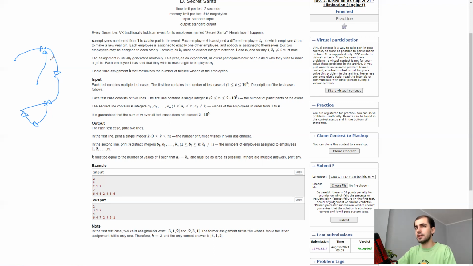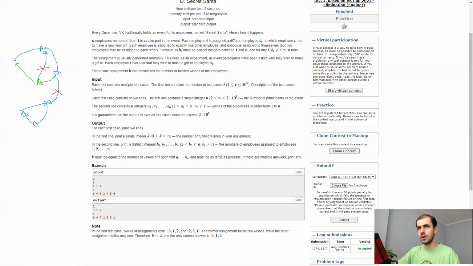So one way to fix this into a permutation would be to change that edge. I guess I should do that in red. To, let's say, that edge, and also to change that edge to that edge.